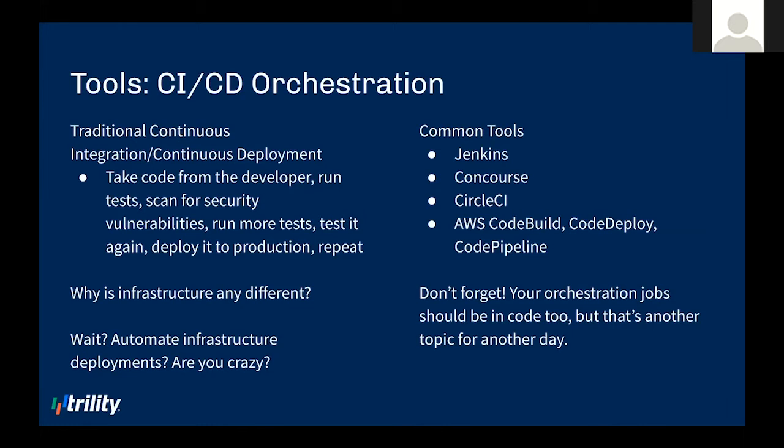I think there's only really been maybe two systems that I've ever worked on, probably in the last three to four years, that really truly were continuous integration, continuous deployment, where something would get to master and it would go through the appropriate environments with tests along the way and then eventually show up in prod without really any manual gates to get it there. Some of the common tools, again, are Jenkins, Concourse, Circle CI. AWS itself has some different tools that are pretty cool. I use these for personal projects, just because they're nicely integrated into the AWS environment, and I can manage my single bill a little bit easier.